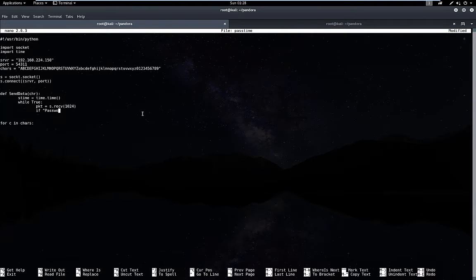So if password in packet, so basically if the text password is in the packet, then do this. We'll send our character, so I'll do send character, and then we'll get our elapsed time. And then we'll break. And then we'll return the time, which will be E time, subtract S time. And just return that.